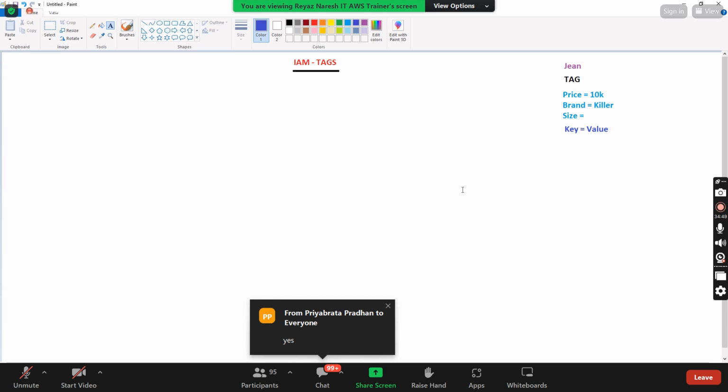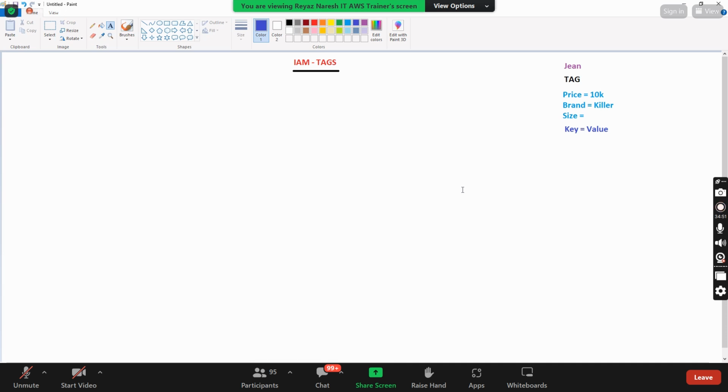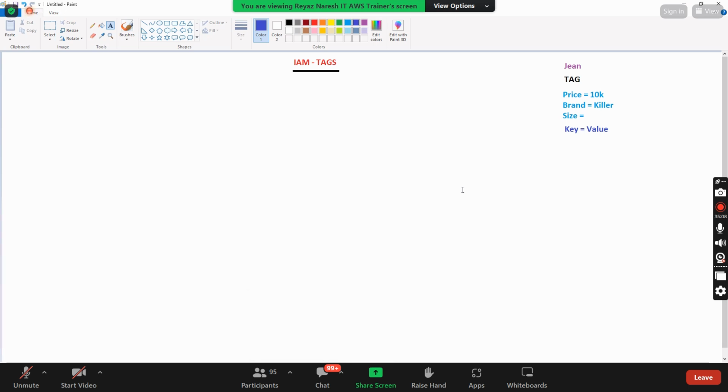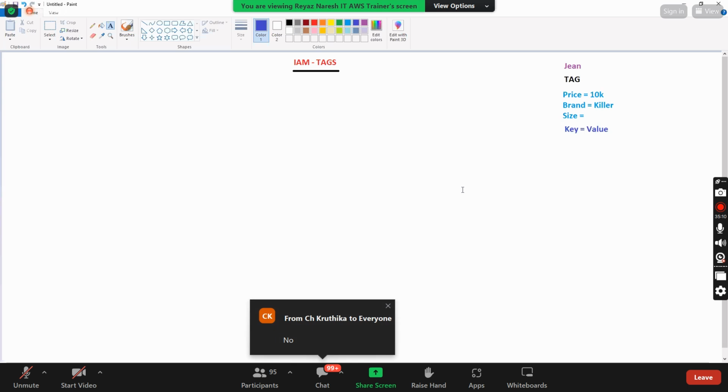So I gave this example, but in real time, you have launched so many EC2 instances. Let's say you have 30, 50 EC2 instances. Without giving the proper tags, is it possible for you to identify which EC2 instance is used by which person? You created an IAM user called Rahul.